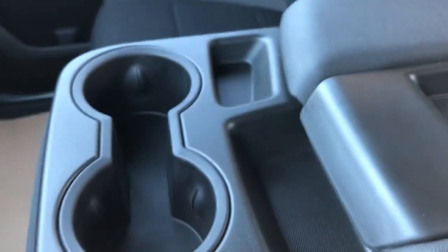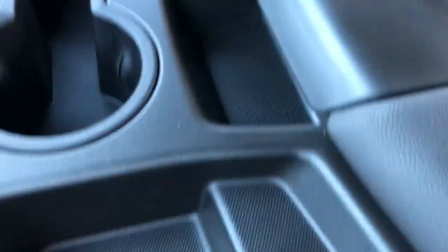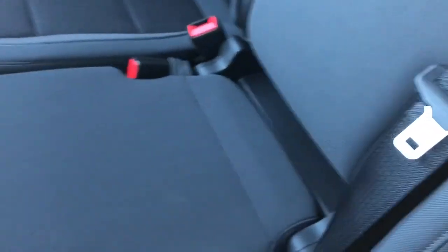On the right hand side we can see our seats — they're in a black cloth. Our center console turns into a third seat. We also have two cupholders and some extra storage that opens up for even more storage. We can lift this up if we choose and get a third front row seating to make up our front bench.